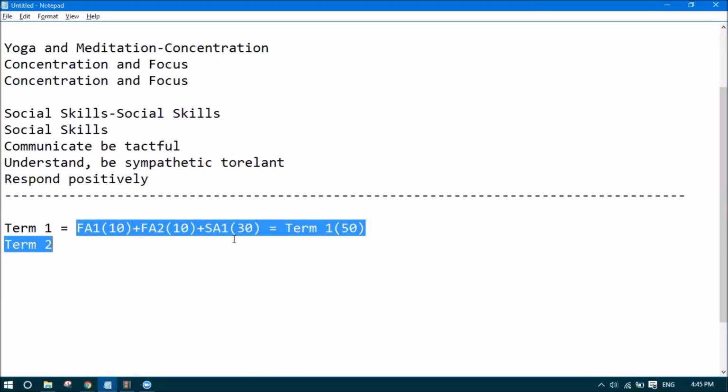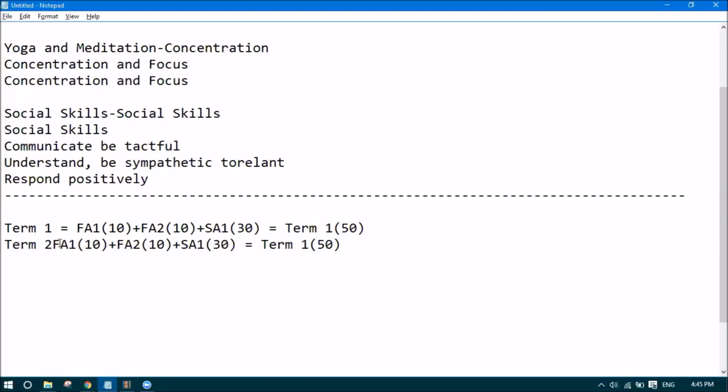The same you have for term 2 as well, with the difference that we will call it here FA3 and FA4 with the same weightages and SA2. So here you can check that term 1 and term 2 has a total of 50. So the classes from class 1 to class 10 will be following this. So this is about scholastic area. Weightage of both the summative exams is 30, as you can see, and weightage of all the formative assessments is 10. So we can set this up now.